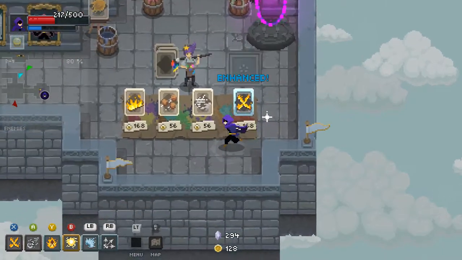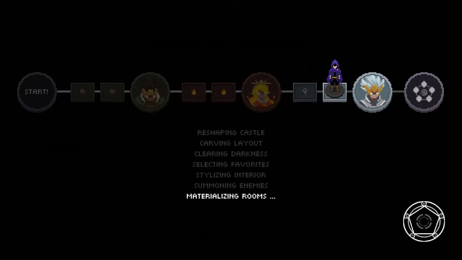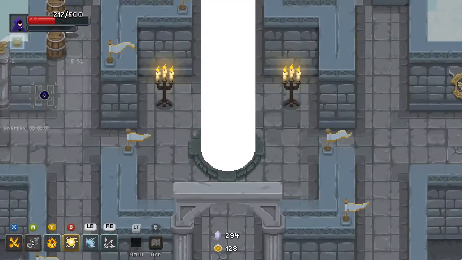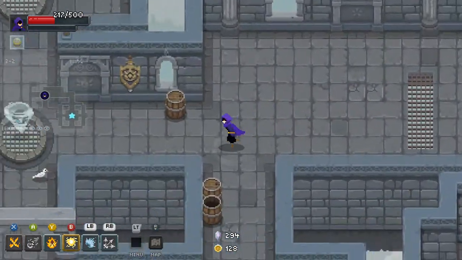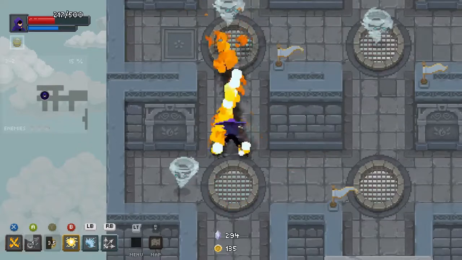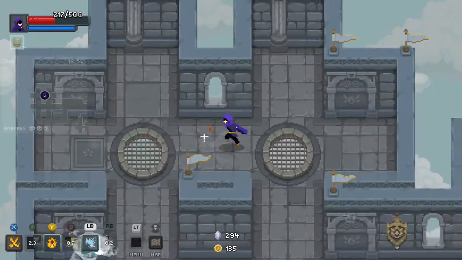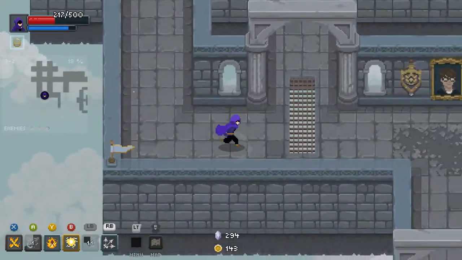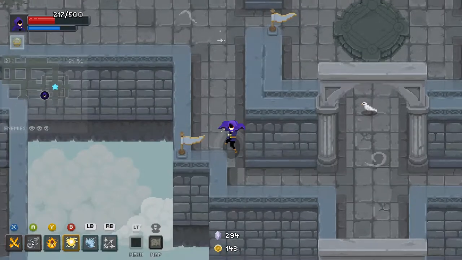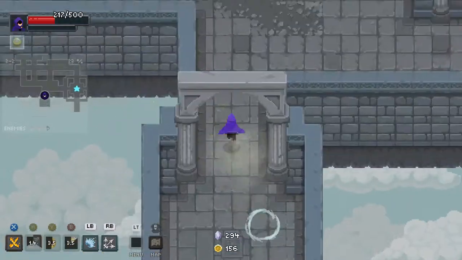What's here? Okay. We're good. We're good. I haven't played this in so long. This is so much fun. Watching things just explode on impact, too. I can go south here. Here we go.